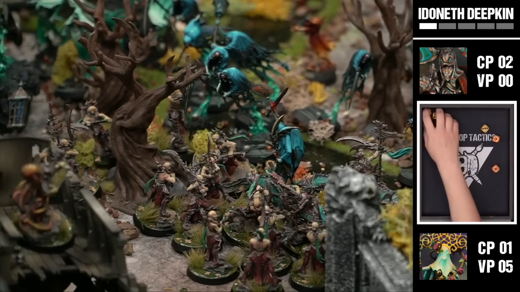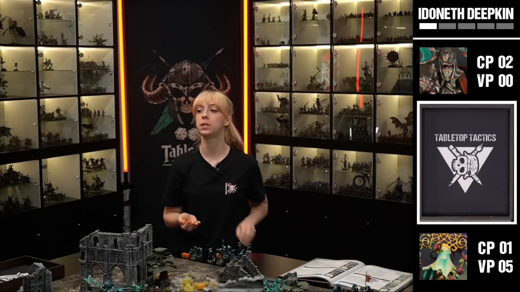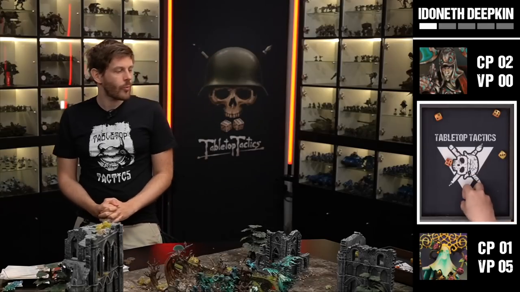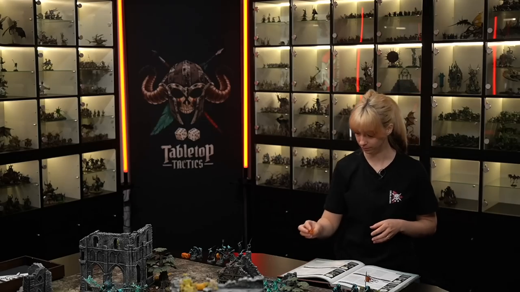Okay. 6 damage. How many wounds does he have? 5 wounds. Okay. So you need to pass 2 of these. 6 damage, yeah. But five ups. You have a 5 up. He has a wound remaining. Okay, that's fine. Not too bad. I'll let you remove some casualties and then we'll move on to your next unit. Well, your first unit, I suppose.